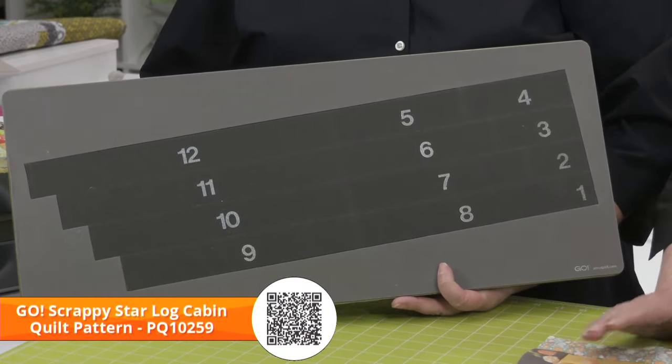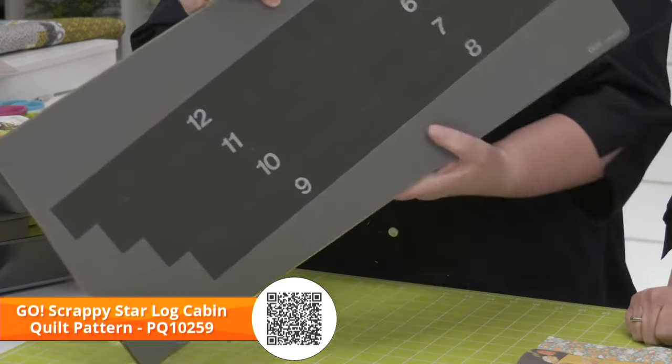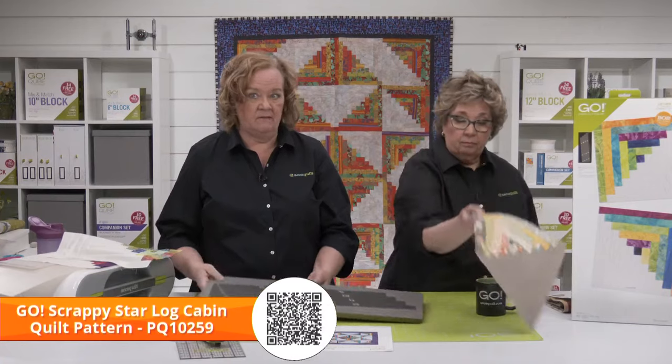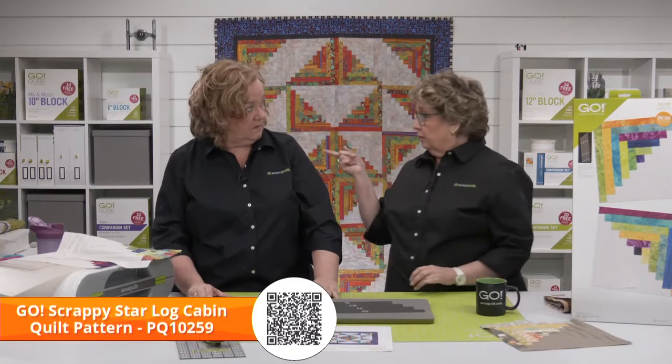And right now you're thinking, what? We'll show you. It'll make more sense. So that's how Erica's going to do it. Okay. And then we've got a look at that quilt.